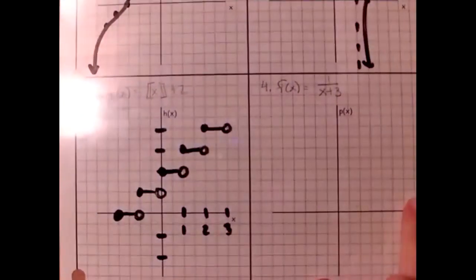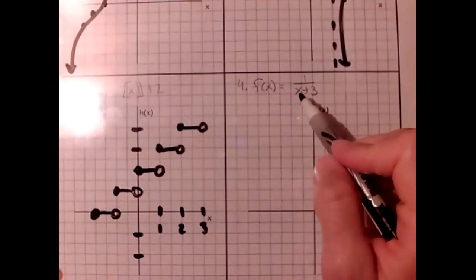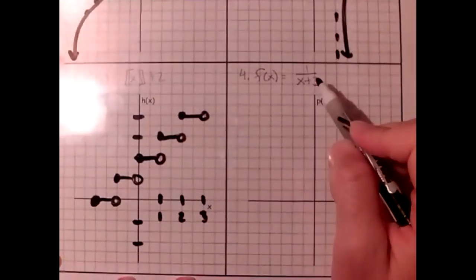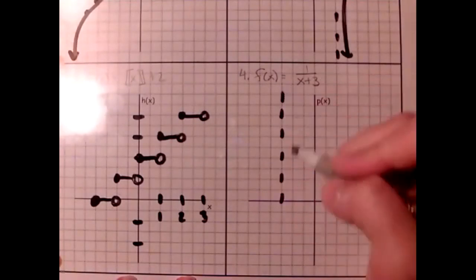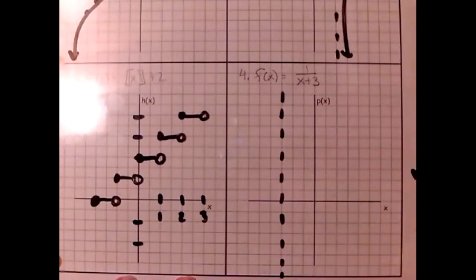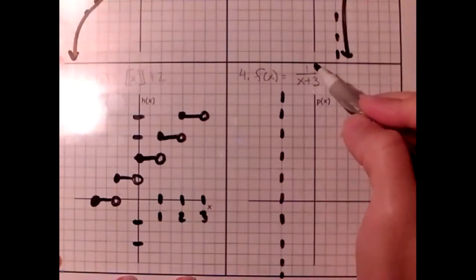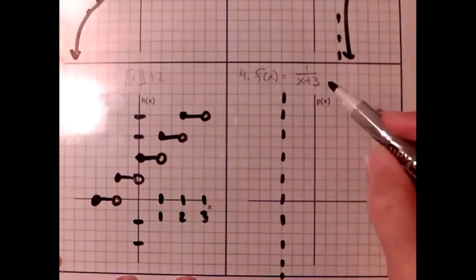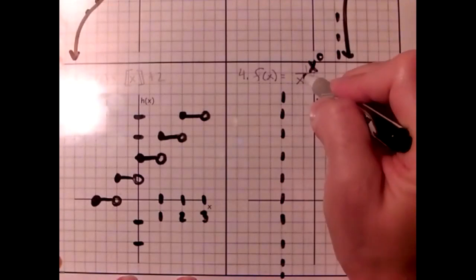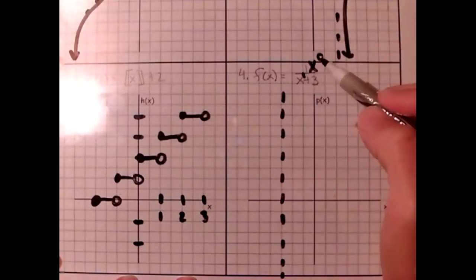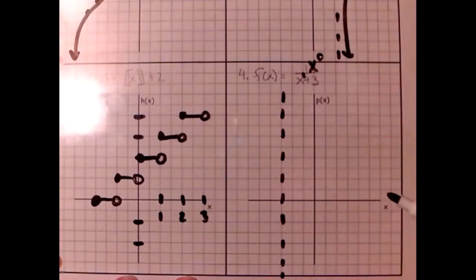All right, this graph is the rational function that's moved left 3. Or you could think of it as the vertical asymptote needs to be at -3 because that's what makes the denominator 0. And then when we go to get the horizontal asymptote, we have to compare the powers of the function. In the numerator, there's no x at all, so that's x to the nothing. And then in the denominator, that's x to the first. So if the numerator is smaller than the denominator, it is automatically 0. So this is going to level off at 0.